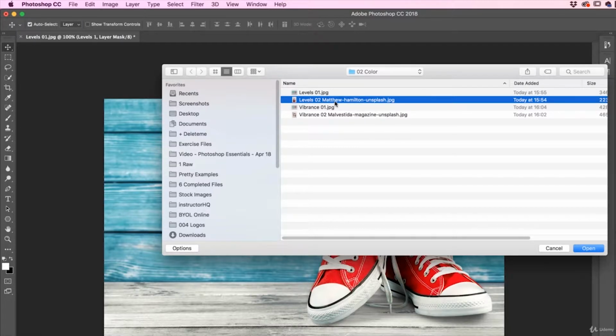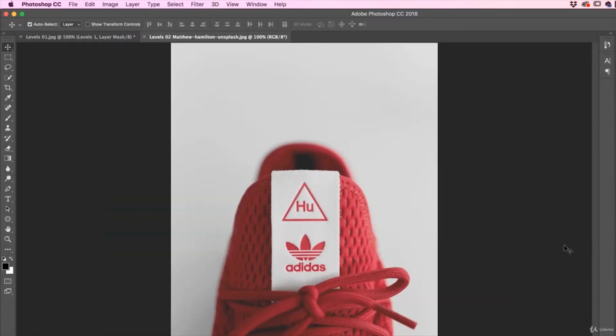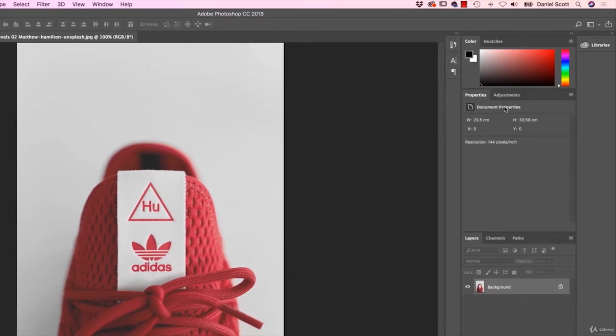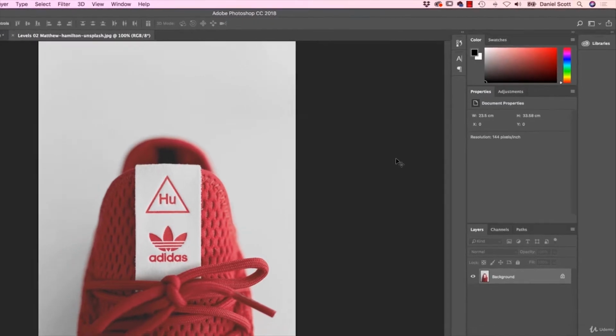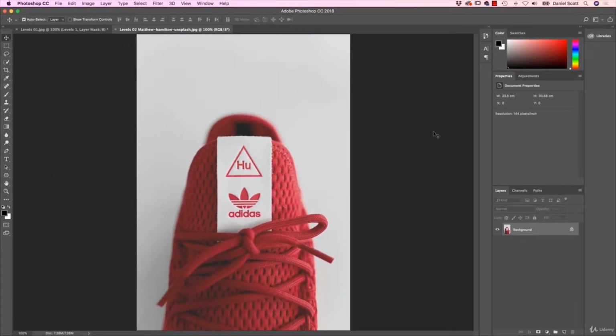Anyway, so open up Levels 2, click open, go through the same process here. Go to your adjustments panel, find levels, drag the hills in from both sides, the center slider, try left and right depending on what you're looking for, and that will give you some practice with the most common thing to do in Photoshop, in my opinion. And in my current opinion, it is time to get on to the next video. All right, see you over there.